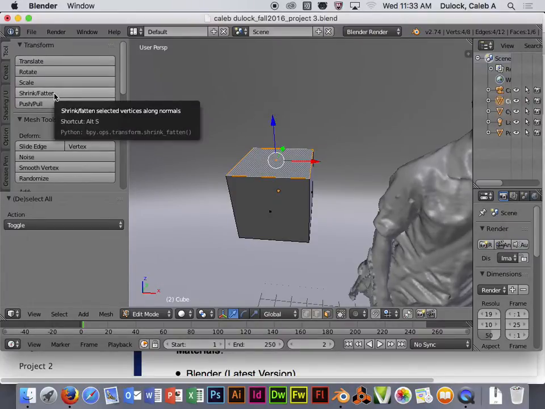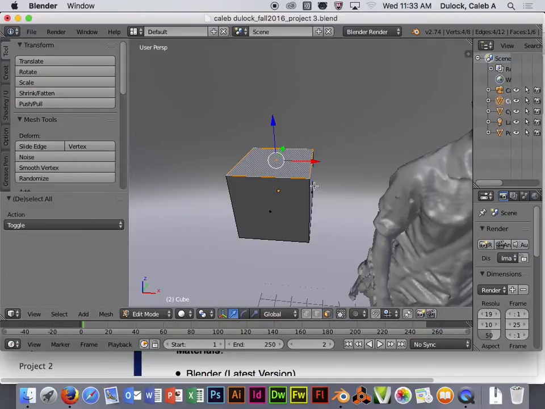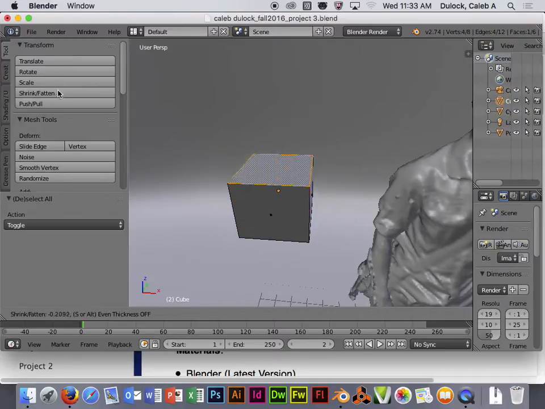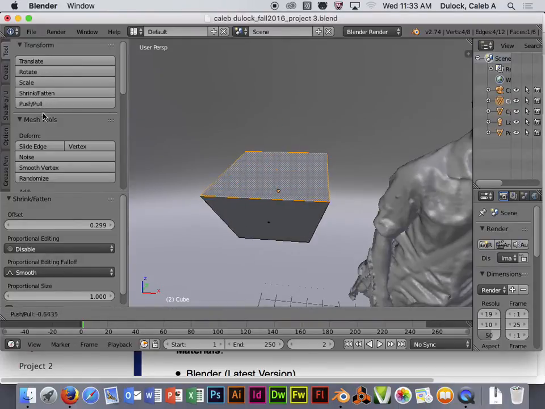So with things like shrink and flatten, if you have a specific 3D face active, you can click on shrink and flatten to resize the surface based on that one part of it. You can also use push and pull to taper the object or that selection of faces that you have active on screen.